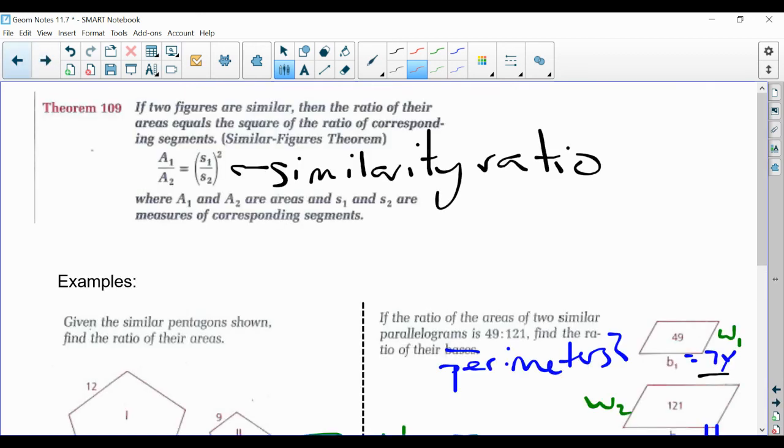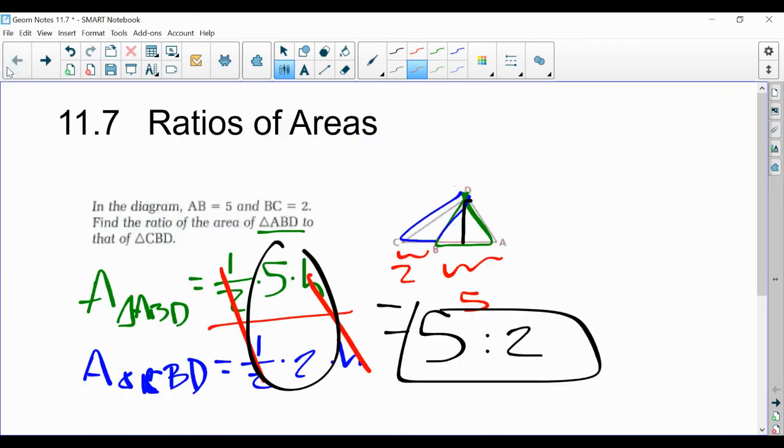Okay, so that's what I got for you here. We'll do some more examples tomorrow. These things can get a little complicated. I would say what you should look for, as we go back to the first problem, is if you have two shapes that make up a bigger shape, look for common sides, or if they share the same height or something like that, and that might be what'll help you out.